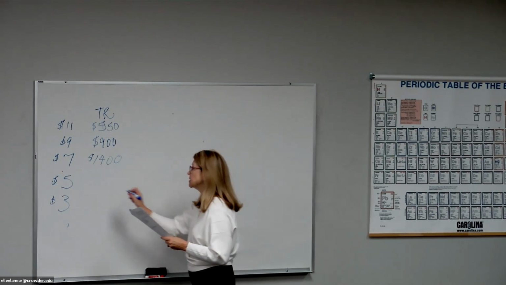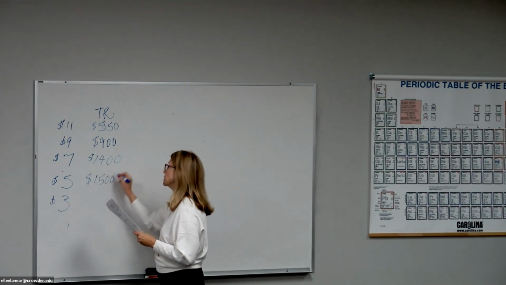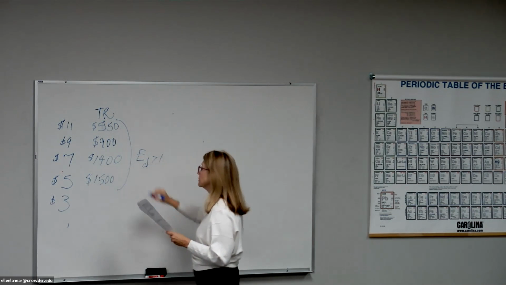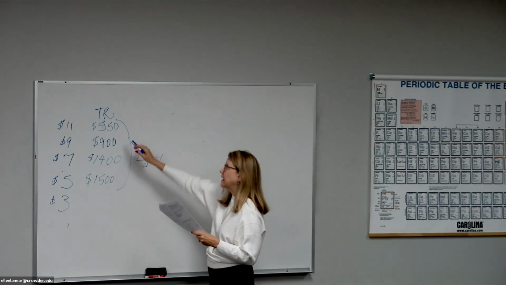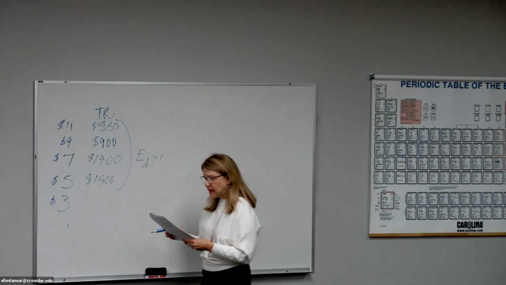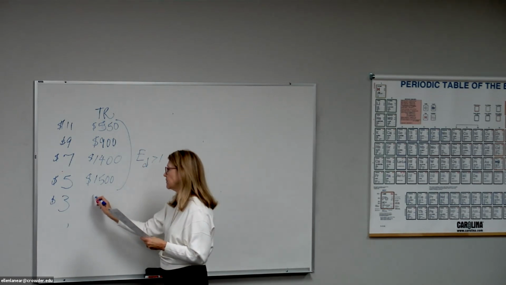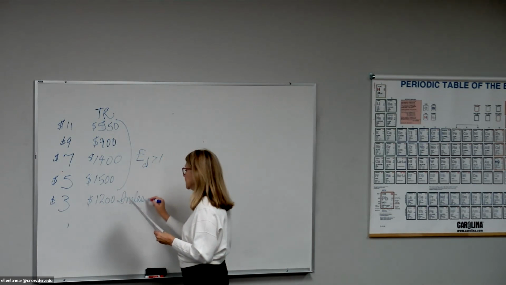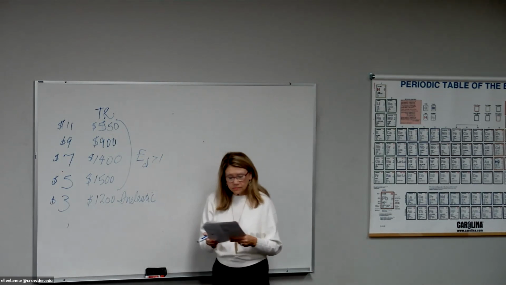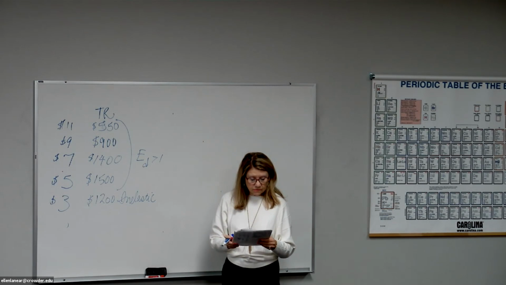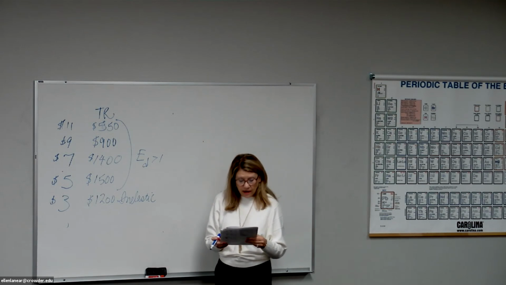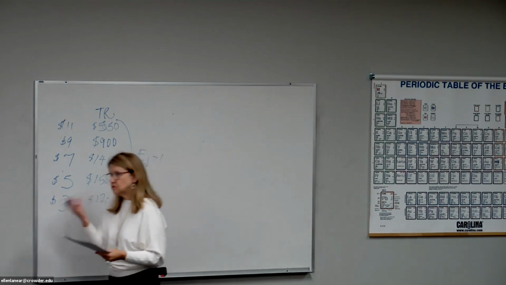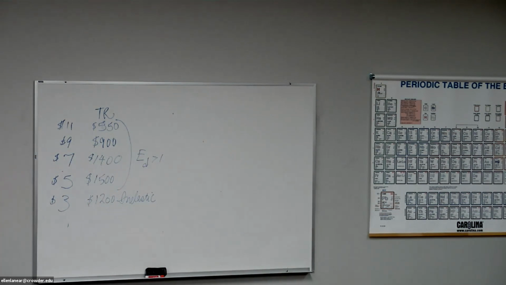5 times 300 is 1,500. So elasticity here is greater than 1. So all of elasticity greater than 1. So this is elastic total revenue. But from $5 down to $3, total revenue is 1,200. So this is where it becomes inelastic. So what's the answer to that? Number 5. D, from $5 down to $3 is where the demand became price inelastic. So everybody see that? That's just using a total revenue test. That's pretty easy to see.